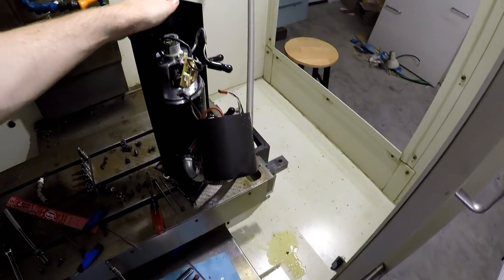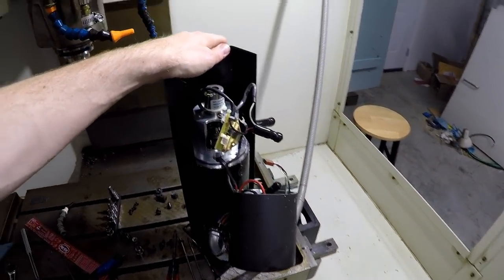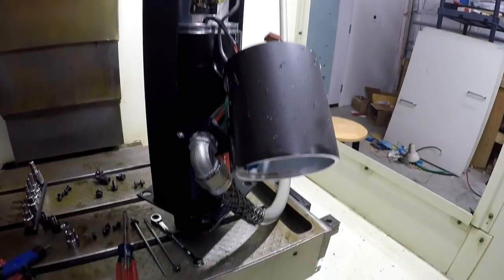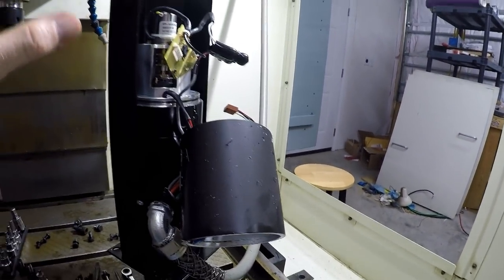All right, so it took a minute. I guess this is what I get for getting a machine that I don't have total documentation for, at least for how to do some of the maintenance stuff. But see if it'll stay. It will stay. Awesome. Okay, hopefully it won't fall down.